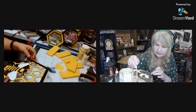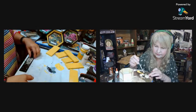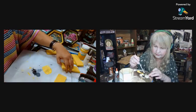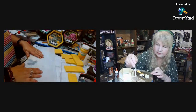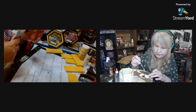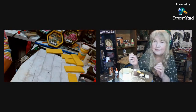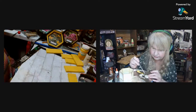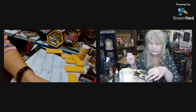Okay. Gonna move all my little pieces here so I can get this paint out of the way. I'm liking this parchment paper idea. Cleanup is quick. Yeah, for sure. Ta-da! Mr. Mike, hello! Welcome! Hi, Mike! We're gonna work on the assembly now.